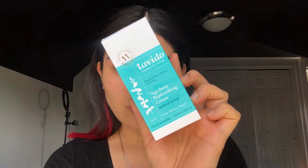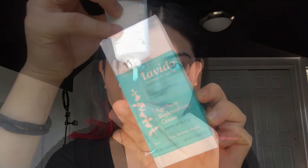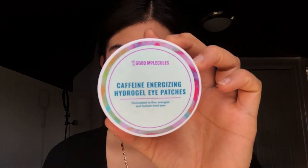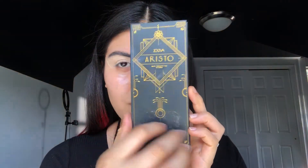Next up I'm gonna be taking this moisturizer — anything that I don't name I'll have listed down below, so don't worry, I got you. After moisturizing, I like to apply an eye cream, but in this case I'm gonna be using the Good Molecules eye patches, which are super hydrating. I'm also putting this on so if I have any eyeshadow fallout, it can just fall onto the eye patch.